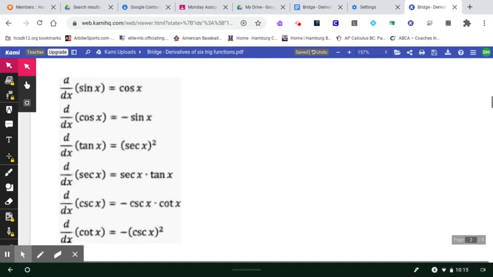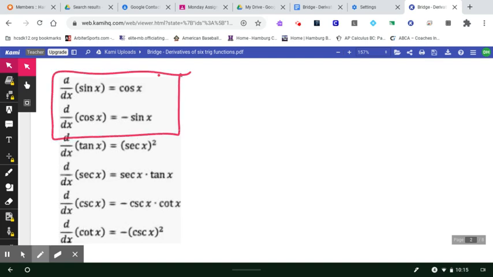What you do need to know are these 6 trig functions and their derivatives. So we talked about trig during our first week, and now we're back into trig. So I'll give you the rundown on how I do it. I like to memorize things in pairs because I think some of them look alike. And in fact, you can jot that down in your notebook, and then I'm going to put my pairs together, which I think are important to go together. So I'm just going to box in the first two, because we just talked about the derivative of sine is cos, and the derivative of cos is negative sine. And I always memorize those two together. So if you can get any of the trig derivatives down before school starts, let's aim for these two. We'll talk about these again in class, but let's aim for those first two to have those memorized.